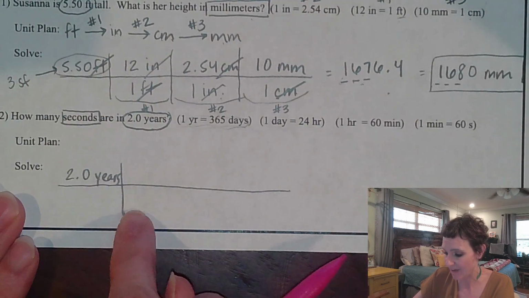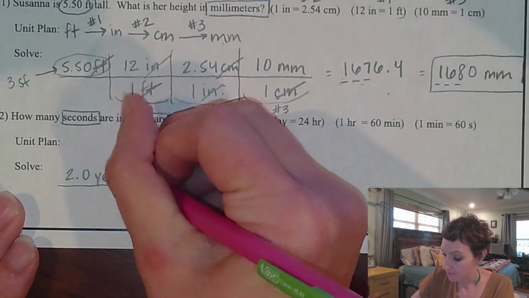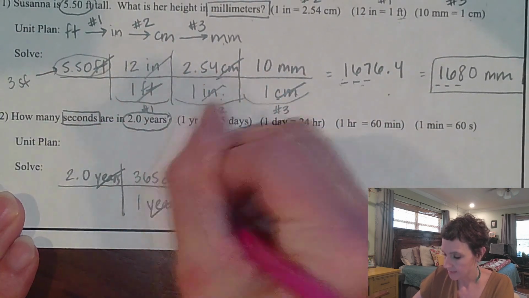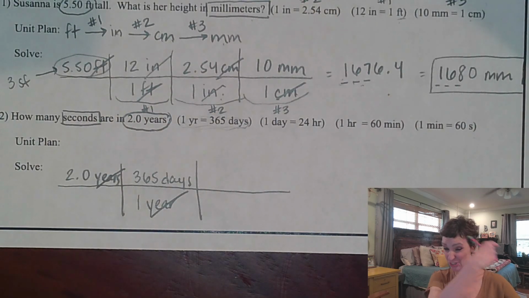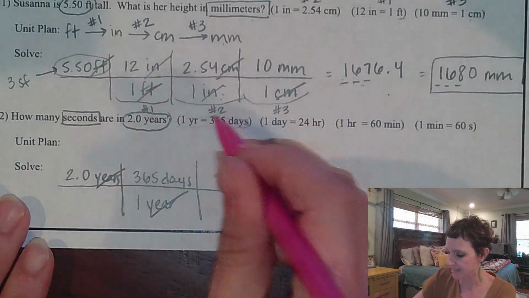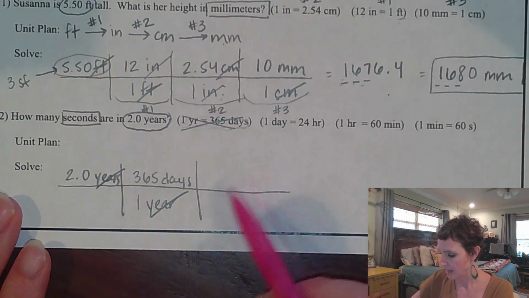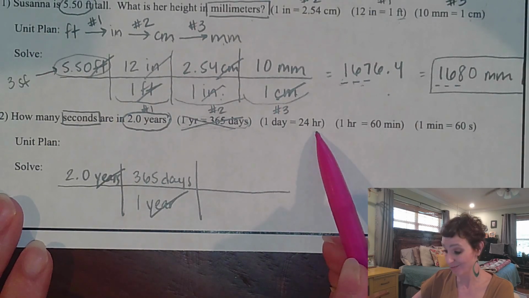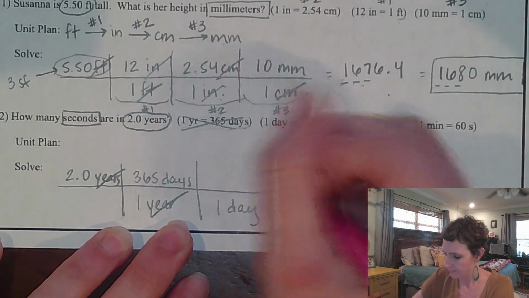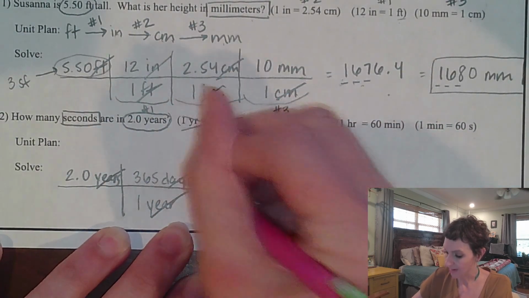I'm going to use it, but I have to put the years on the bottom. 1 year is equal to 365 days. That gets us to days. We're trying to take it to seconds. Okay, so days. Where can I go from days to? So we already used this, and sometimes if you want to cancel off conversion factors that you've used, it may make it easier. I see days to hours. Yeah, 1 day is equal to 24 hours. But I'm going to put the day on the bottom. 24 hours. So I can cancel off.